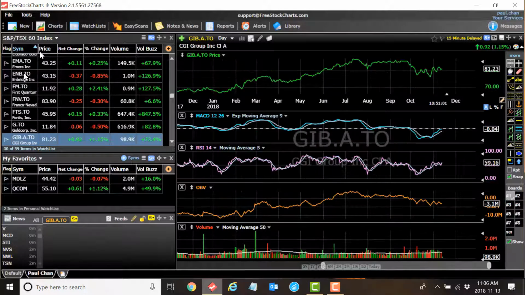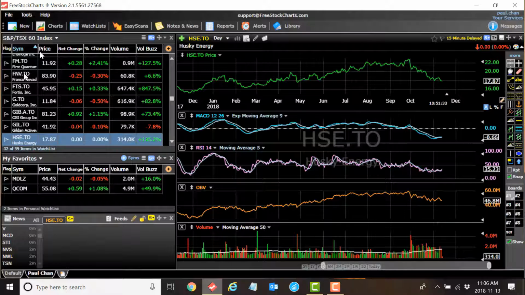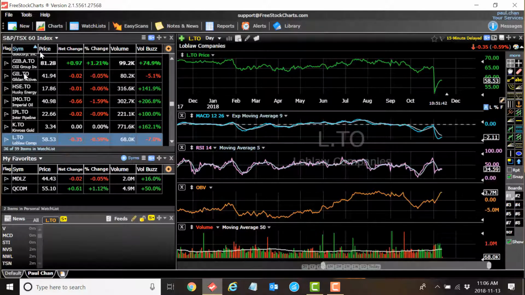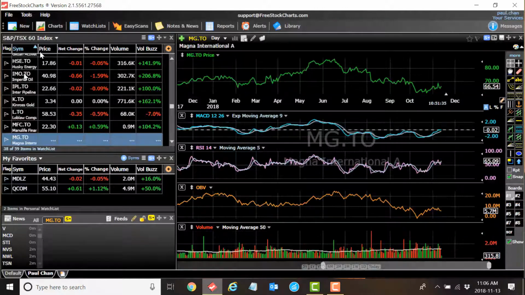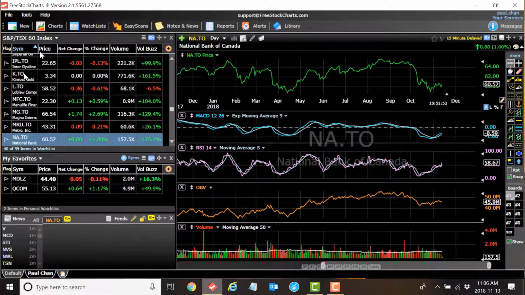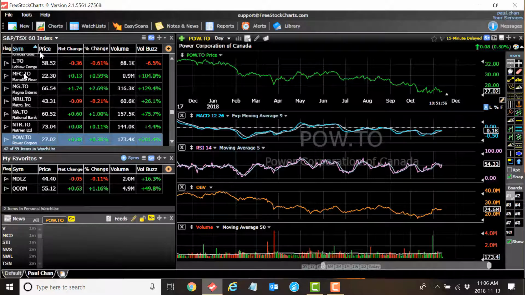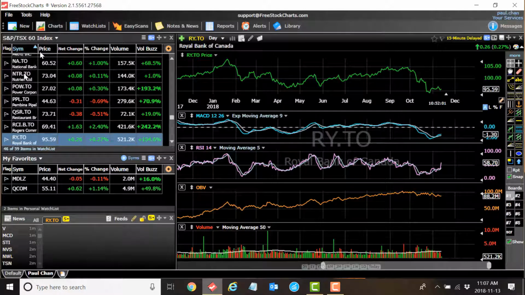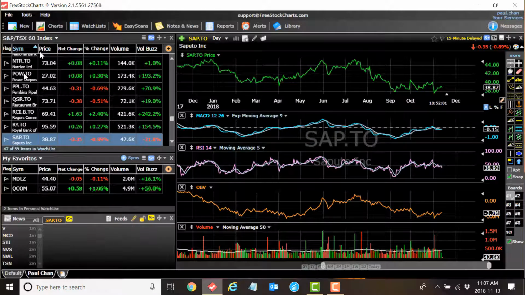Lots to choose from. But what I'm looking for more specifically is not just a low RSI, but also something that hopefully has a long-term trend upwards in the stock price, so that I have some comfort and confidence knowing there really is a support level it will never break through. Otherwise, there are some stocks that are very volatile. They can hit new highs, new lows, making it very difficult for you to predict. Those will be more suitable to trade with a different strategy if that's what you wanted to do. But banks and financials are typically one of the more stable sectors out there in any country you go to.